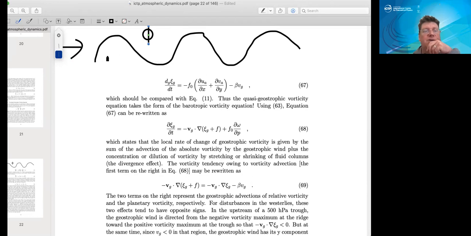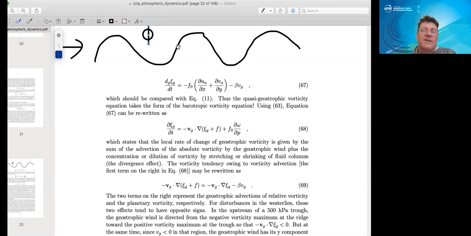We have already understood why our air parcels move around here, because if we are in this position here and we move to the north, then our flow has to become, because of absolute vorticity conservation, anticyclonic. So we turn anticyclonic, then we move to the south. Then our planetary vorticity becomes smaller, so our relative vorticity has to become larger, cyclonic, and we move to the north again. So that can be explained.